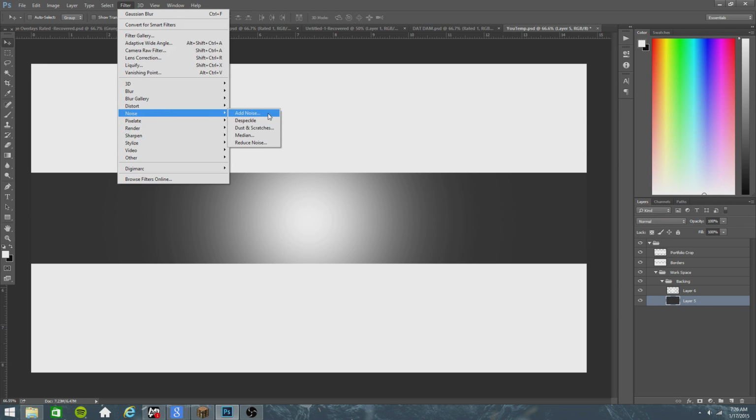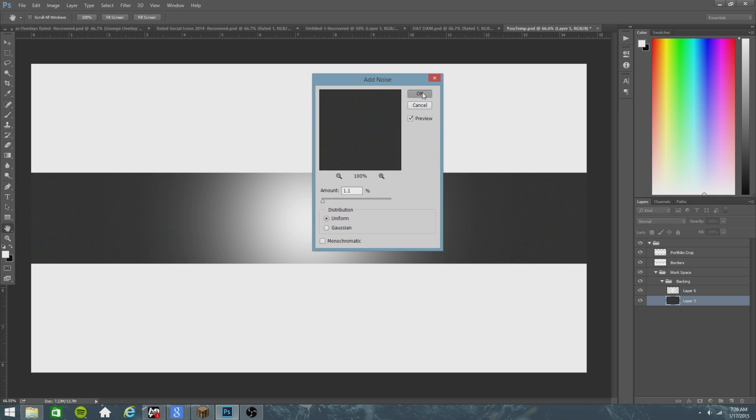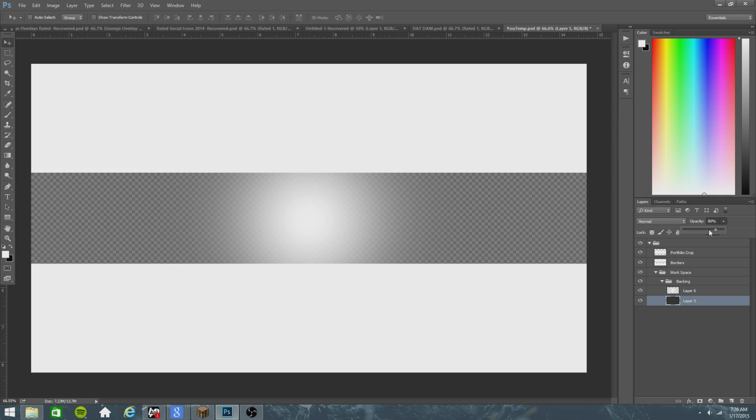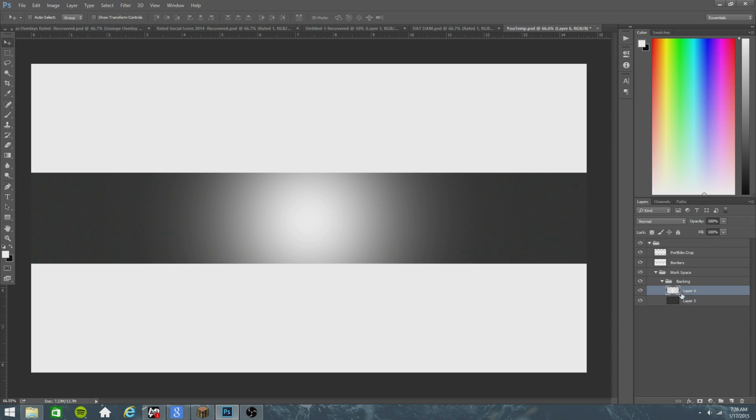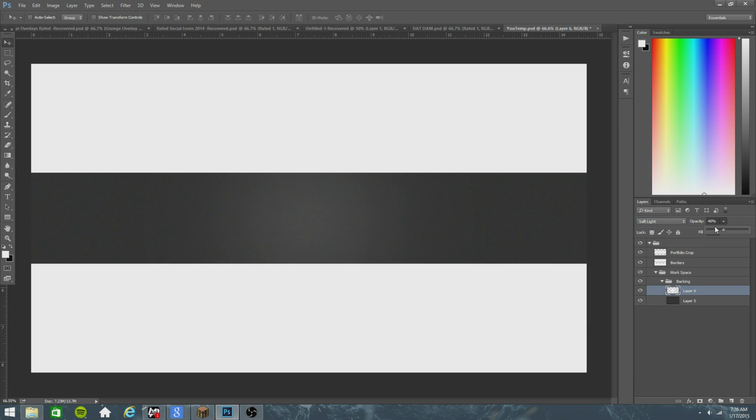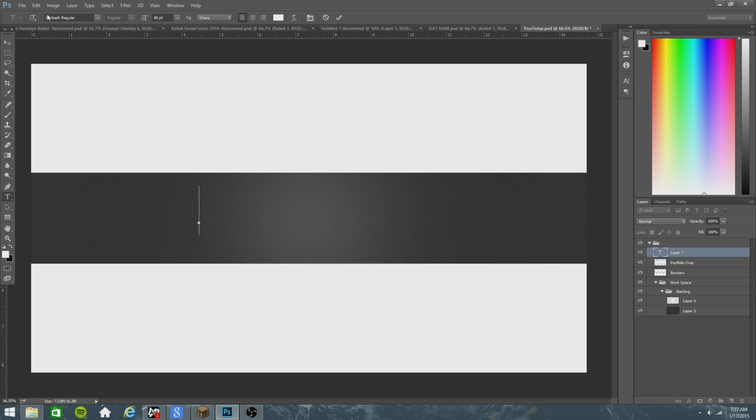So now I'm going to add noise to it, because noise smoothens out the brush, because as you can see there are little rings around it. It looks really crappy. So I'm going to go to my brush, and then I'm going to lower the opacity down to like 30 or 40, and it looks pretty good. But I also need to change it to soft light so it looks a little bit dimmer and just better. So I'm going to put the opacity back up to like 55, and it looks pretty good. It looks really even and nice.